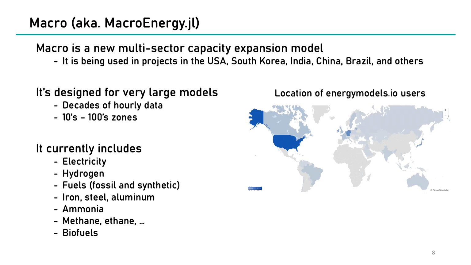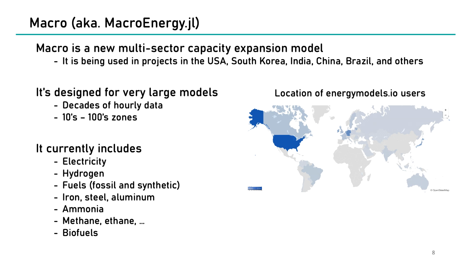And we've begun to use it for several projects with collaborators around the world. So there are projects ongoing in the US, South Korea, India, China, Brazil, and a couple in Europe. This is a map. We have some online tools, which I'll show you at the end, and this is the map of where people in the world are accessing them. It's a little washed out by the US, which I think is based on the number of people pinging the server. So it's a couple hundred in the last week, whereas Germany had quite a few, Sweden, the Brazil group, and a couple in Australia recently.